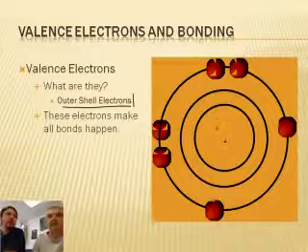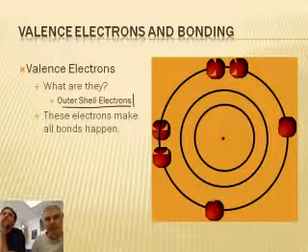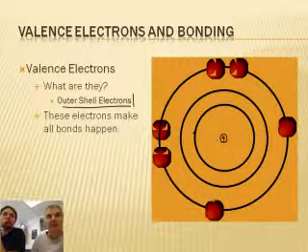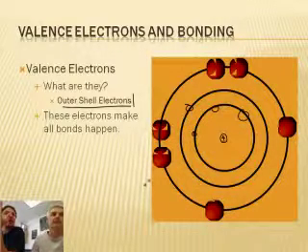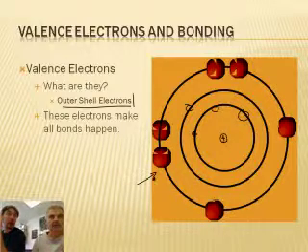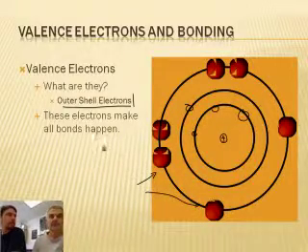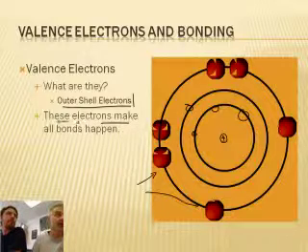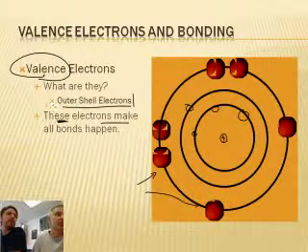So if we look at an atom over here on this picture, the nucleus would be down here with a positive charge. And there would actually be electrons here and here and here, etcetera. The thing is we don't care about those because they're not on the outer side. It's the outermost electrons, the valence electrons, that we're concerned about. It's these outer shell valence electrons that make bonds happen.